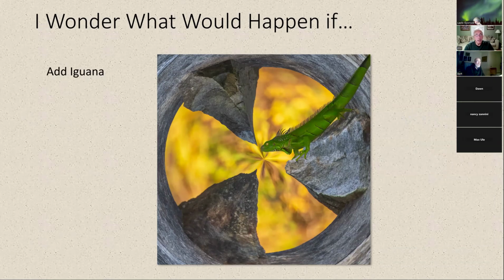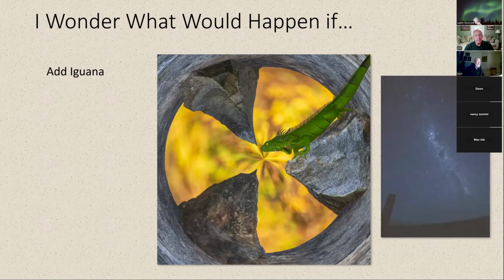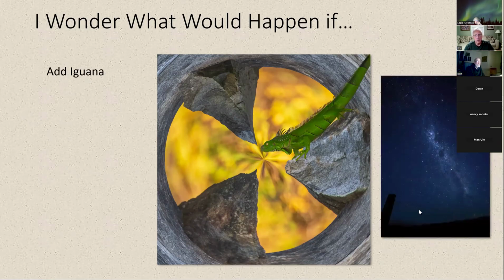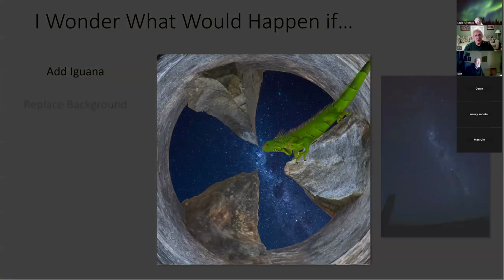But what is bothering me is that very bright background. And so I want to replace the background. It's just distracting. And I thought I would use this nice image of the Milky Way. This is from the Southern Hemisphere, actually down in New Zealand. So it's not the typical Milky Way that you would see. So I got rid of that background. I put my nice Milky Way in there.